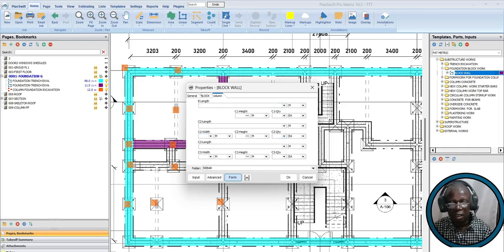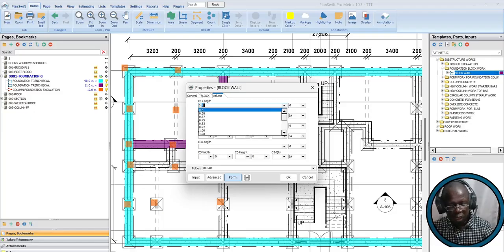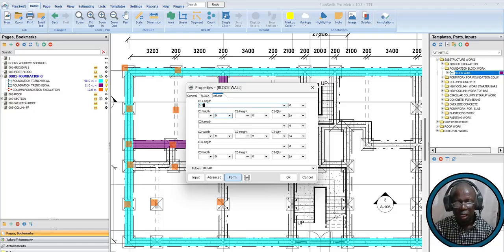Then the column, we want to actually deduct the area of the column from this block wall. So let's enter the parameters for the column. The length of the column, let's take it to be 0.3. The width of the column, let's take it to be 0.2.